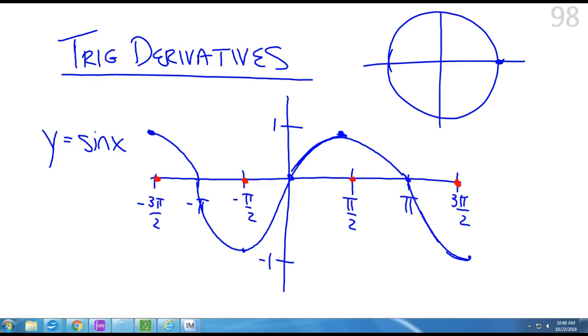I didn't draw this very well, but the steepest this ever gets, this looks like it's vertical the way I drew it, but this really should be a slope of -1. So the steepest this ever gets is -1. And then what do you think that slope is right there? It's +1. And then this slope is -1. And if we connect those, that's our derivative. Well, what graph is that?